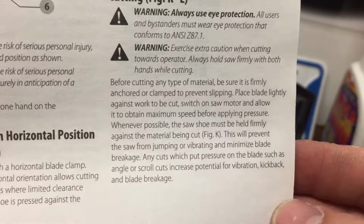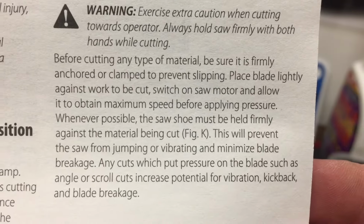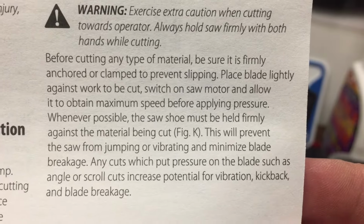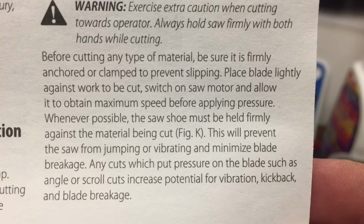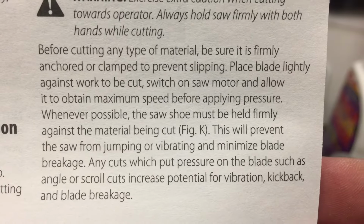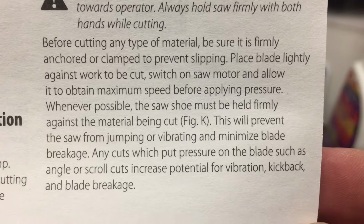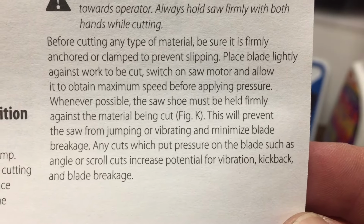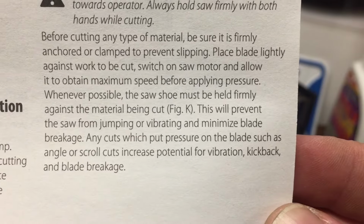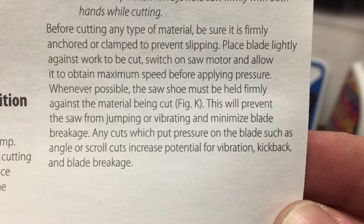This caution was important enough that I was just going to read it for you. It says, before cutting any type of material, be sure it is firmly anchored or clamped to prevent slipping. Place blade lightly against the work to be cut, switch on saw motor, and allow it to obtain maximum speed before applying pressure, when possible. The saw shoe must be held firmly against the metal being cut. This will prevent the saw from jumping or vibrating and minimize blade breakage.